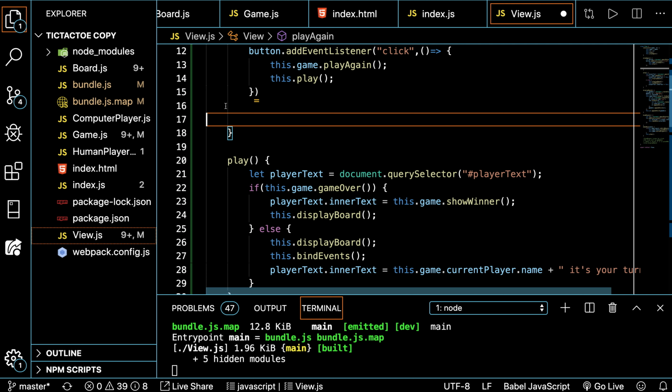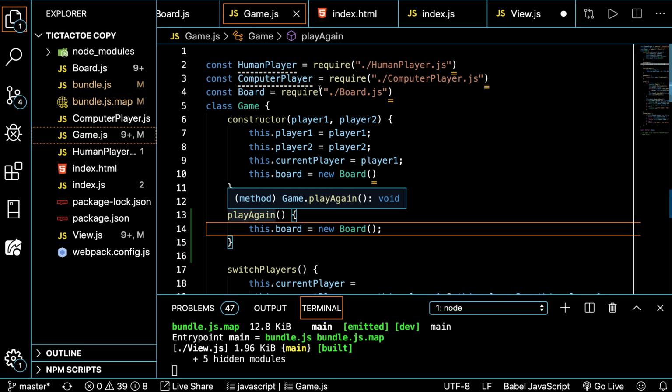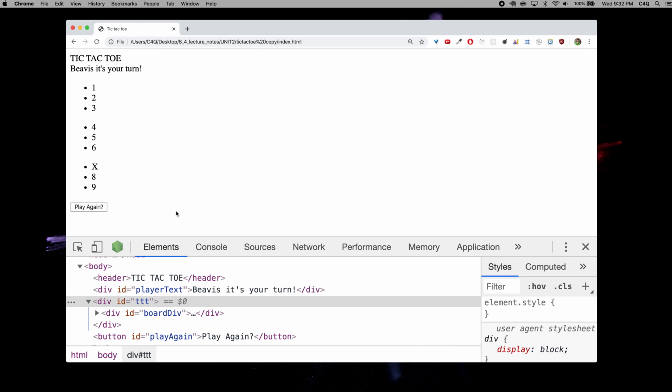Let's quickly add a little bit of CSS to it so it doesn't look completely like trash, yeah? What did you do in the game project? I just set the board to be a brand new board. That would clear it, give us a new fresh start. So how am I going to style this?